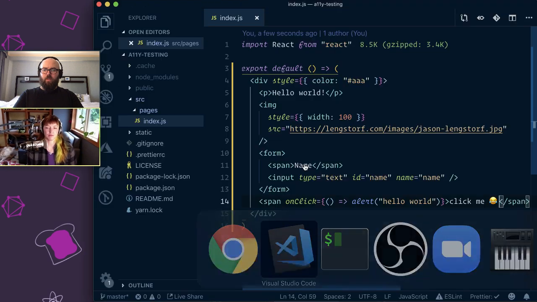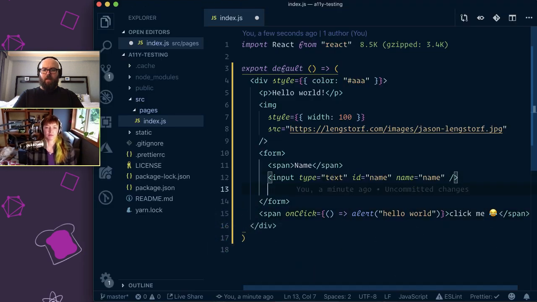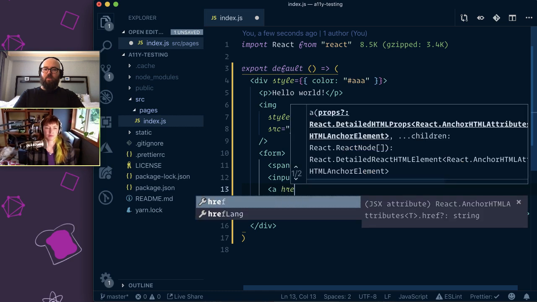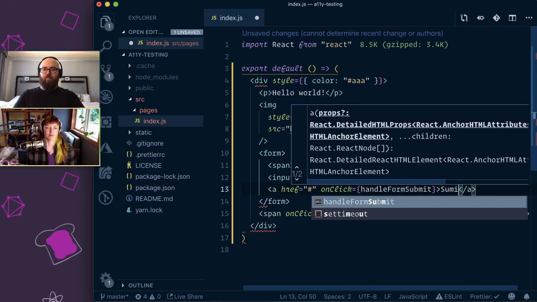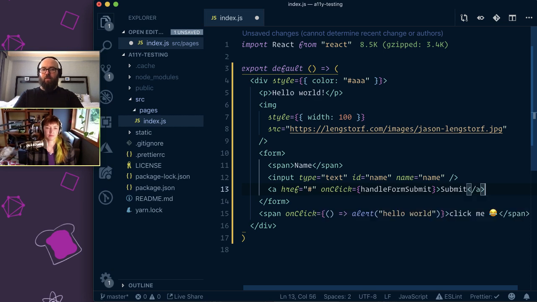So yeah, Ian Markine brought up a button that's an anchor tag. So if I were to do something like this, with onClick handleFormSubmit, is this what we're talking about? Like, do people actually do this? Oh, they might. I think what happens pretty commonly.